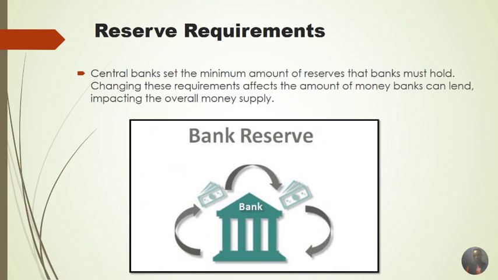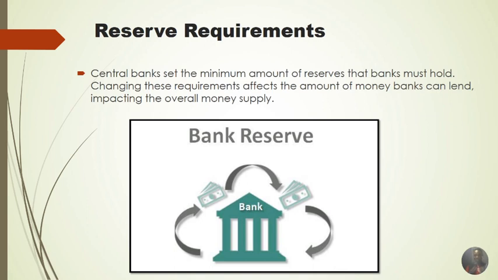Then you have what you call the reserve requirement. Central banks set a minimum amount of reserves that banks must hold. They require commercial banks to hold this minimum in an account with the central bank. Changing these requirements affects the amount of money banks can lend, impacting the overall money supply.